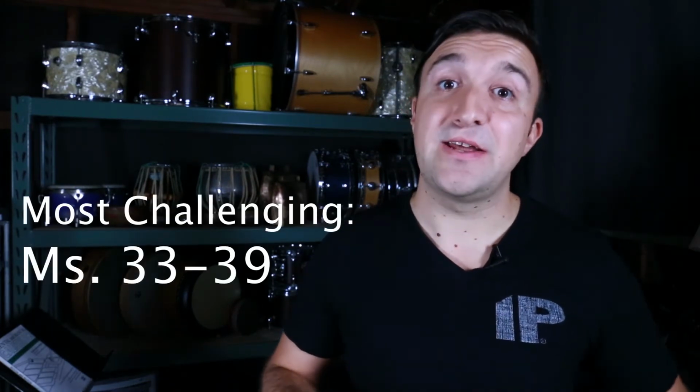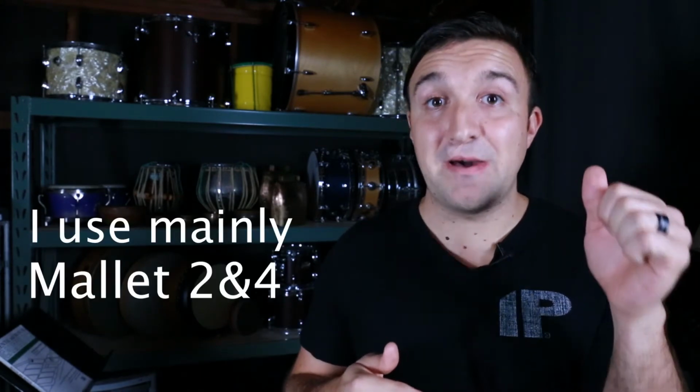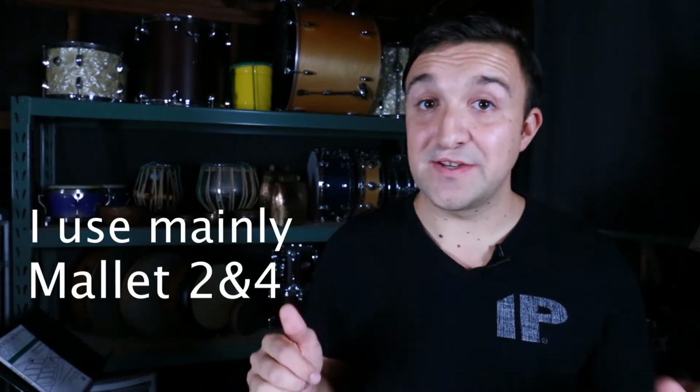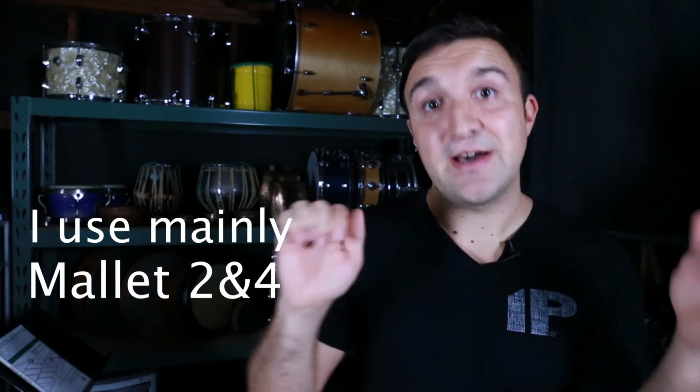One of the most challenging technical moments of this section, I think, are the 16th notes at measure 33 through 39. They're really fast at quarter equals 92. You could solve this problem in a bunch of different ways, but I chose to use only mallet 2 and 4 for most of the 16th notes.